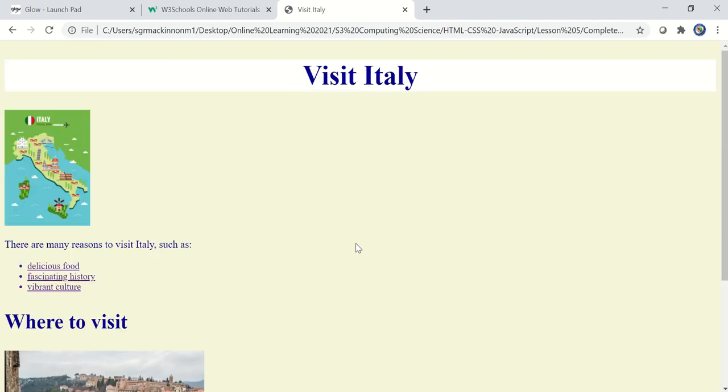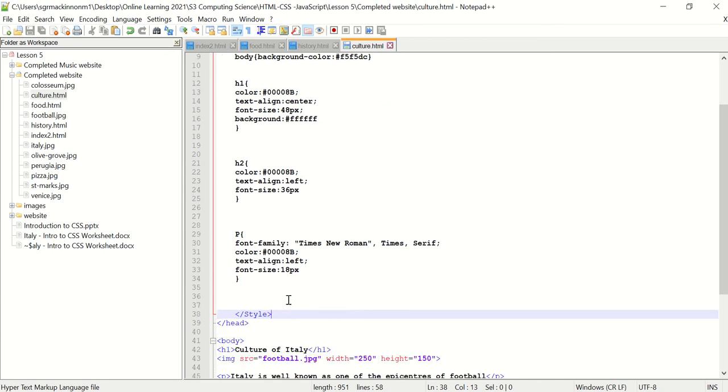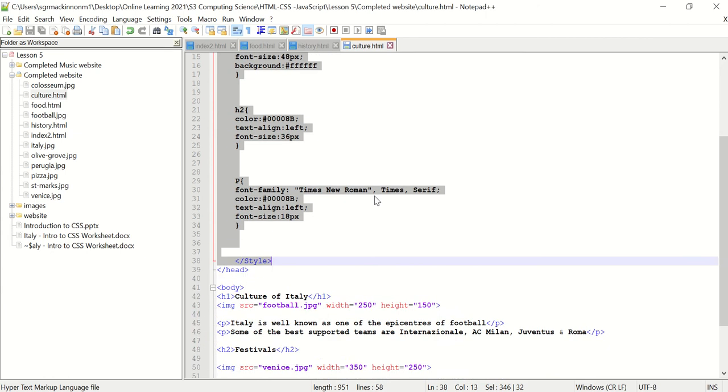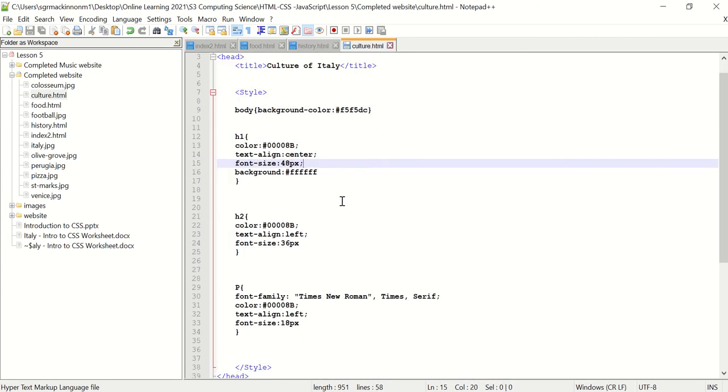Now, a very quick and a very fast way to actually style our web pages. And remember, this is called an internal style sheet. That means the style sheet is internal to the web page. It's inside the web page. There is such a thing as an external cascading style sheet, which we will look at in lessons to come. All right, so pleased to say that's us finished this lesson. And that's how we style our web pages.